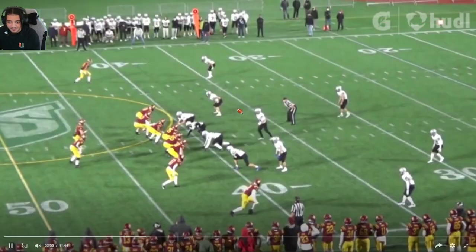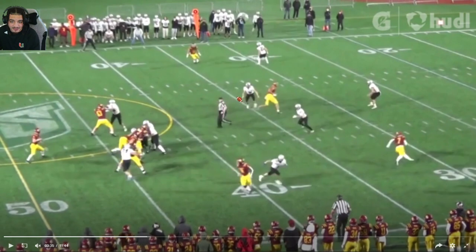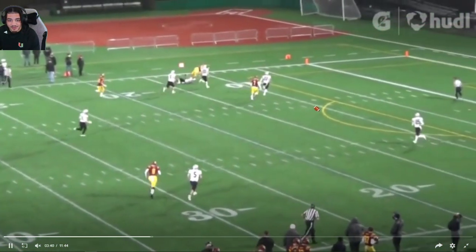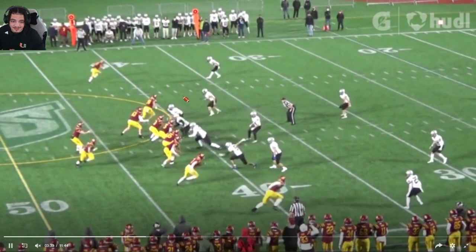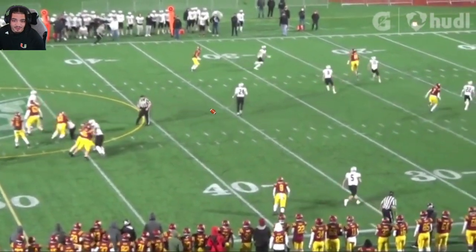Love to see that. So he's bracketed, so he's going outside release. Then he's going to cut back inside of the defender's leverage, who's going to pass him on to his safety. Breaks for the corner. Like, this is just an athlete out there, 6'6", running routes like this. You know, going outside stem, reading the leverage of the defender, being like, right, I need to get back on my marker. I'm going to stack back inside and then make my break to the corner.